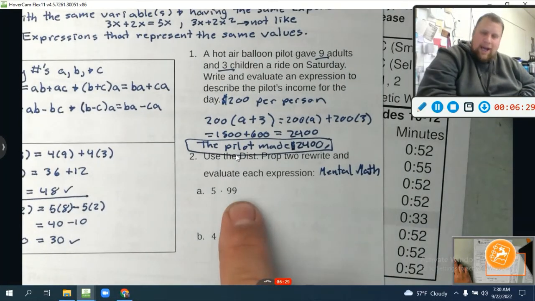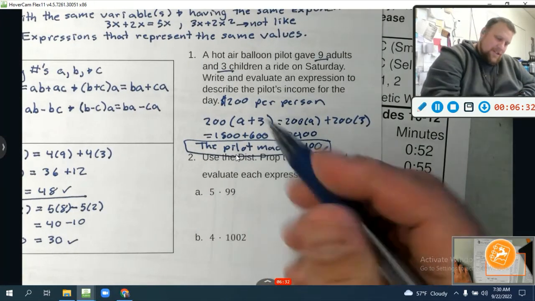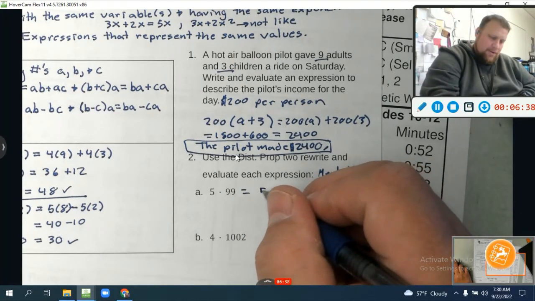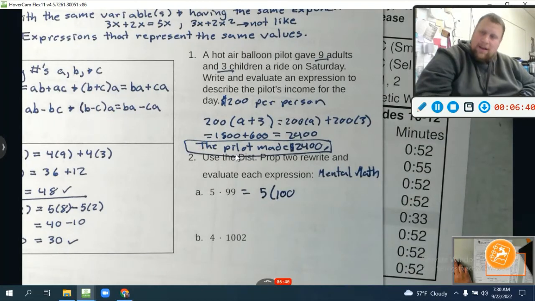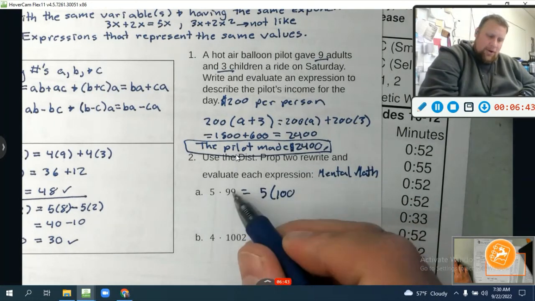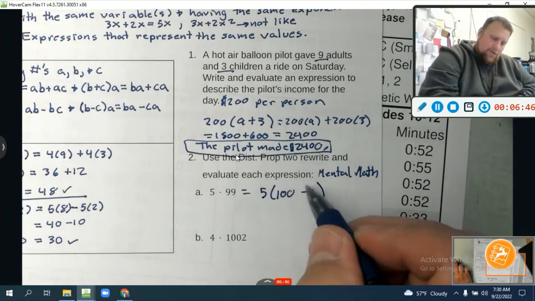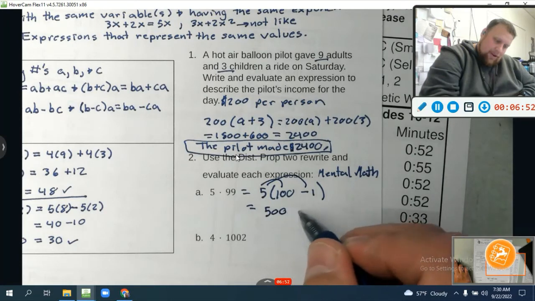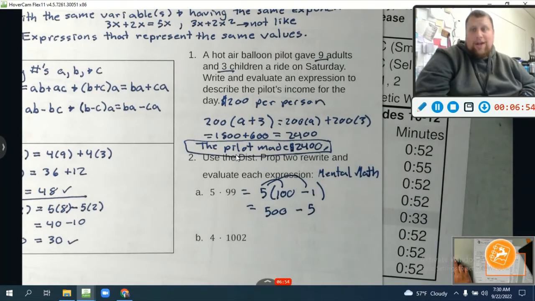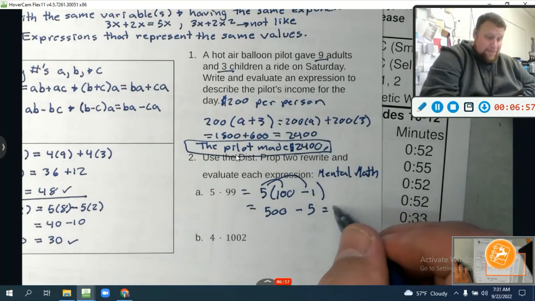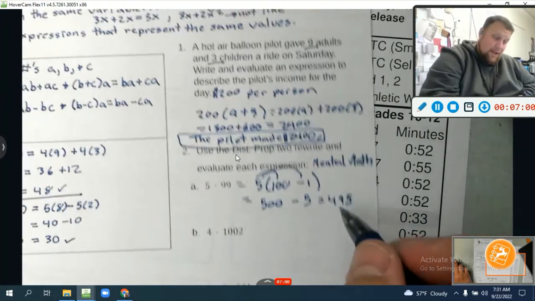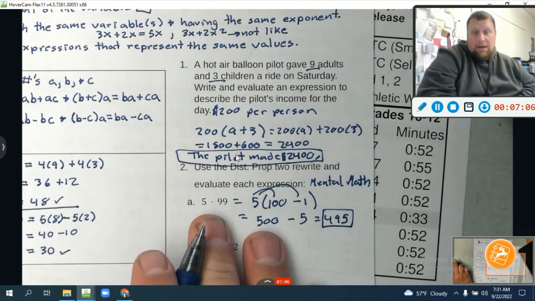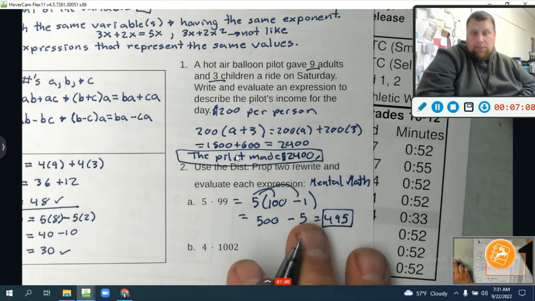So when I'm looking at 99, 99 is super close to 100. So what if instead I did this, not on a calculator, but I bet all of you know what 5 times 100 is. It's 500, right? And what do I have to do to make 99? Minus 1. So check this out. If I distribute this, this equals 500 minus 5. What's 500 minus 5? You can do that in your head. It's 495. See how I use the concept of distribution to help me do what could be a multiplication problem you can't do in your head to all of a sudden a pretty simple problem in your head.